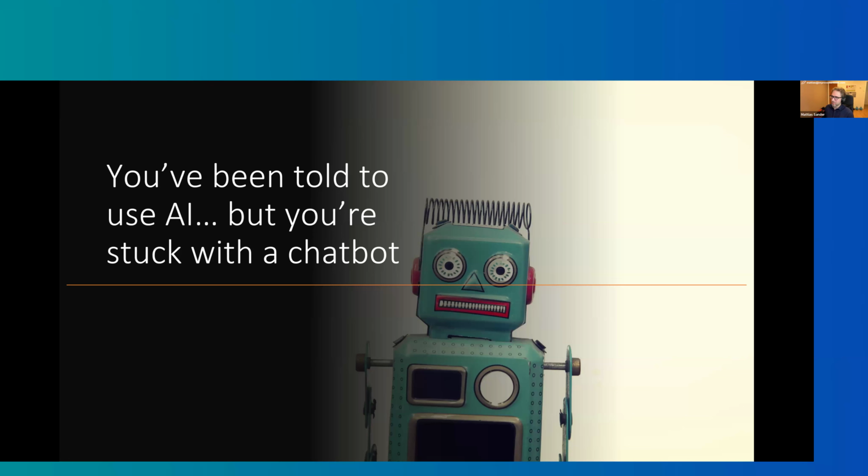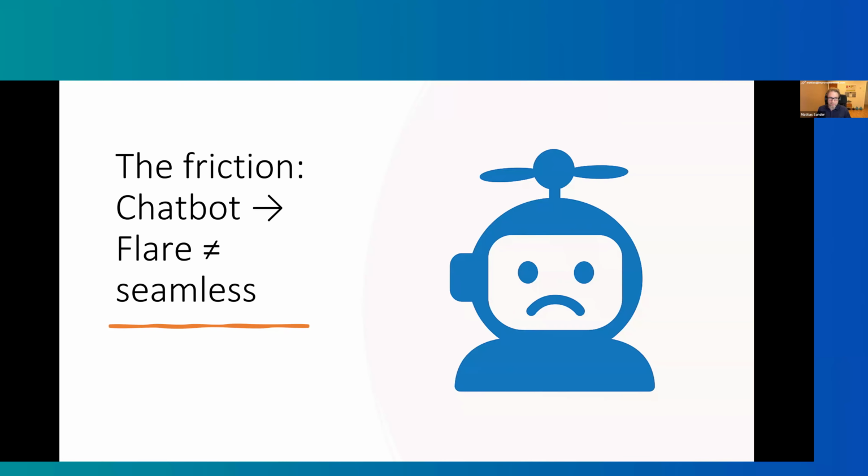So what if I told you that this process can actually work safely, cleanly, without any special magic, except for the AI helper plugin? So the main problem here is that there is friction going from the chatbot to Flare. It's far from seamless. And you might be tied to using a chatbot that's dictated by your company because of security. You can't just go anywhere and use any chatbot. You can't build an integration into Flare because that would require years of work and mountains of paperwork.